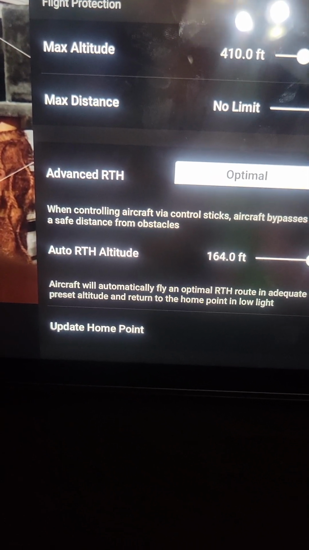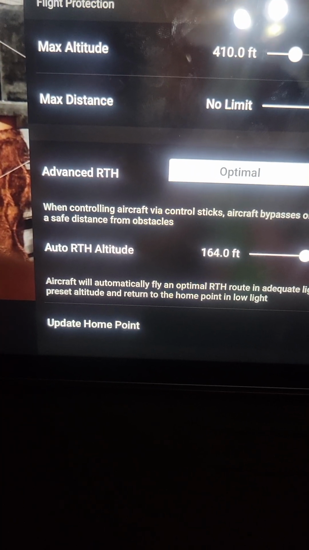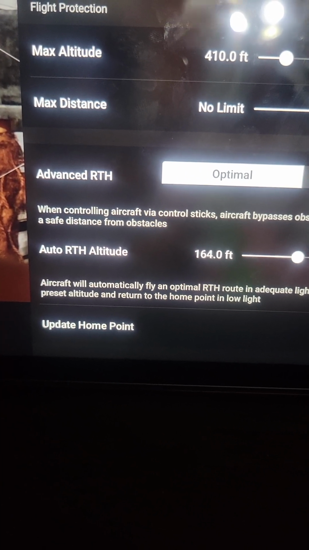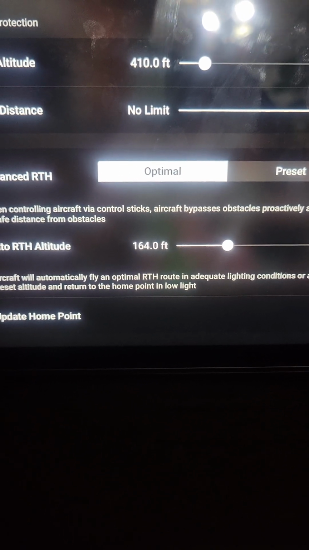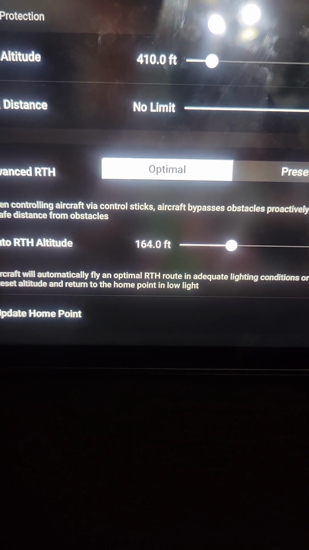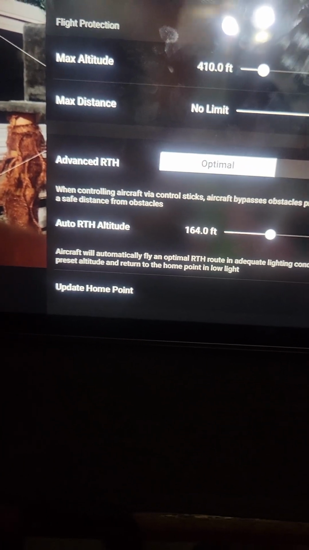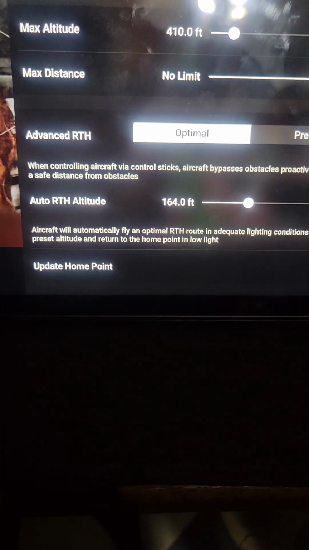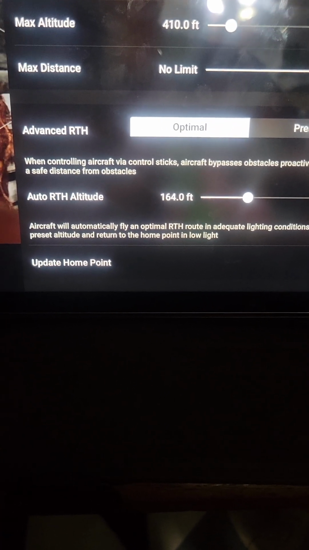That's why I had it at 410, because I was going over a high obstacle and basically had to go 10 feet over the obstacle. So 400 feet is the general rule in Canada, and the FAA in the States is 400 unless you're above a structure and you need to go higher.